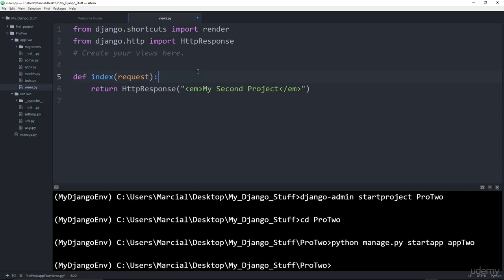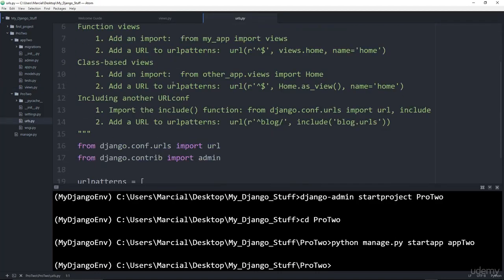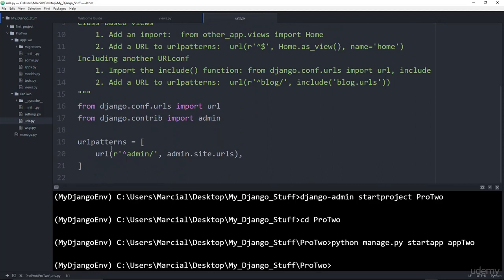So I will save that, and then we need to link this new view to our URL. So I come over here to urls.py, scroll down, and then we have the urlpatterns list. And just like we did last time, I'm going to say from, and in this case, it's going to be app2 import views, that views.py file.